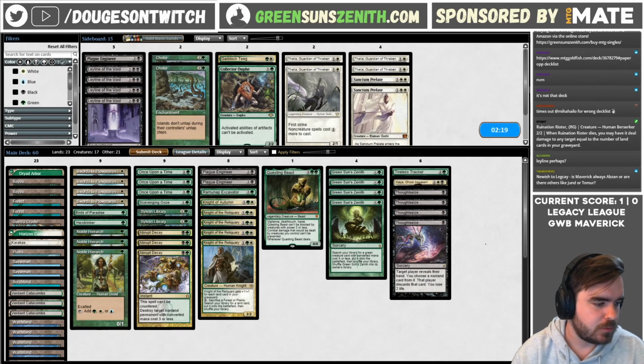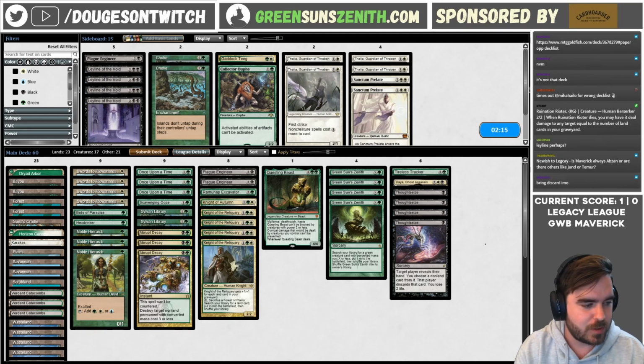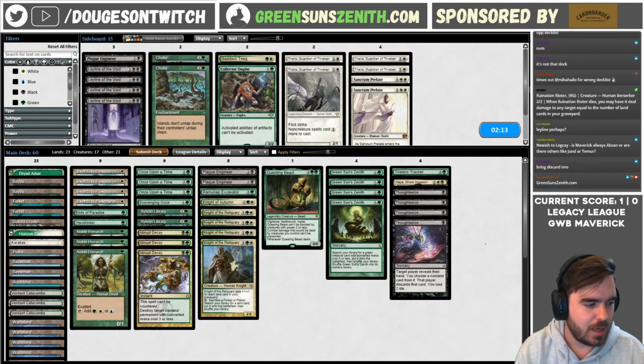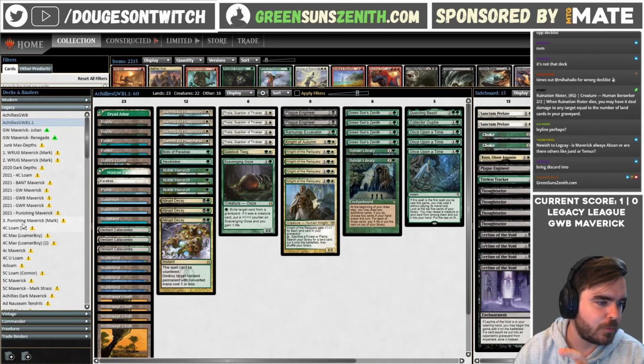Hey, the Great Reveal. There are many versions, which you can find out about on thegreensunzenith.com. There is Green-White Maverick, which is... we have 2 minutes. We got 2 minutes. Here we go. Let's go for a little run through.